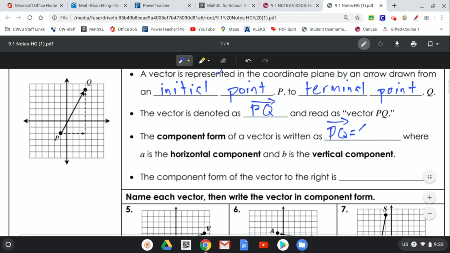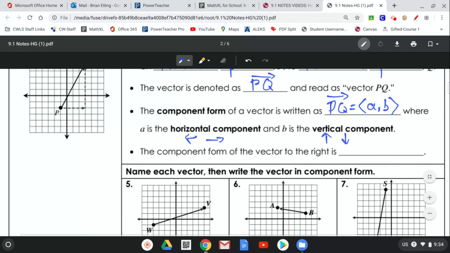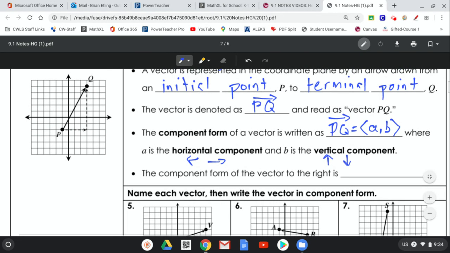So you draw a diagonal line, and then another diagonal line. And we're going to use A and B. They're variables, but they're just going to be some number. And then we draw that oddly shaped bracket on the other side. So that's how we denote the component form of a vector. Where A is the horizontal component, so A is moving left or right, and B is moving up or down. So that's how we denote that using math notation.